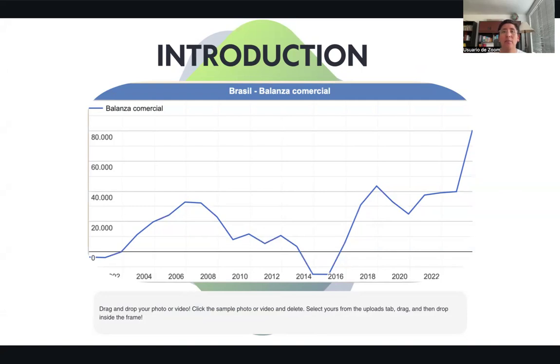Brazil is a key player in the global economy. Its trade policies have evolved over time, often swinging between openness and protectionism depending on international and domestic circumstances. This presentation analyzes Brazil's trade barriers, including both tariffs and non-tariff measures, their justifications, positive and negative consequences, and their impact on the Brazilian economy, especially in relation to the current account.